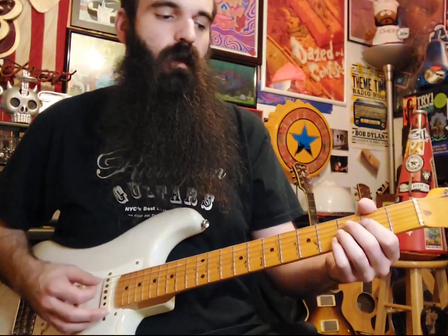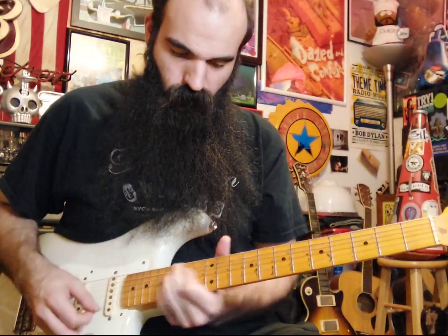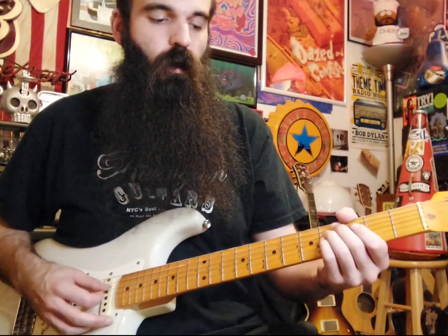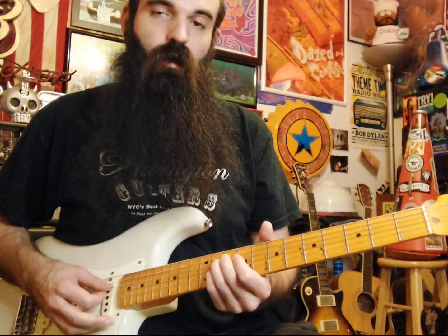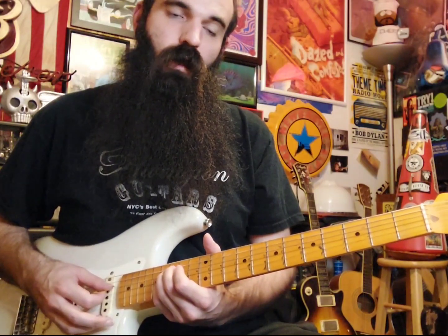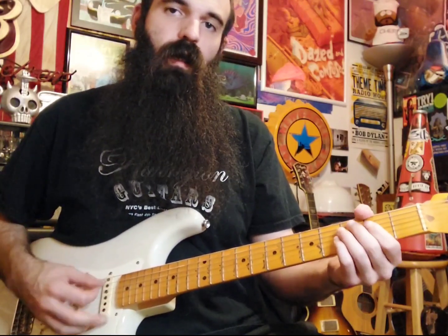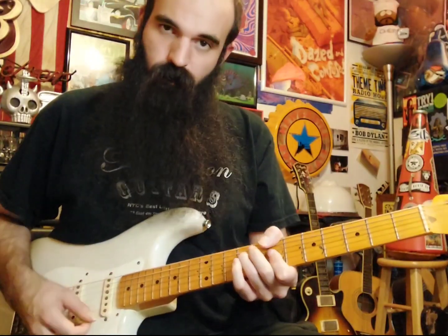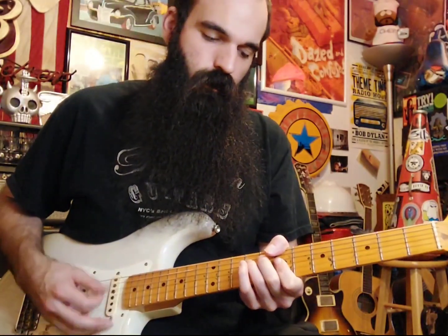I do this walk up the second time I do this lick. It's basically what we did getting out of the bridge, but it's just a longer version. So we're going to hit D and G on 4, slide up to 7 on D and G, to 9 on D and G, to 11 D and G, to 14 on D and G, to 16 on D and G, right? And you got to get it right away, like as soon as you hit that A, get right on it. Okay, then back into your B minor. And then we just kind of lighten the touch a little bit towards the end.